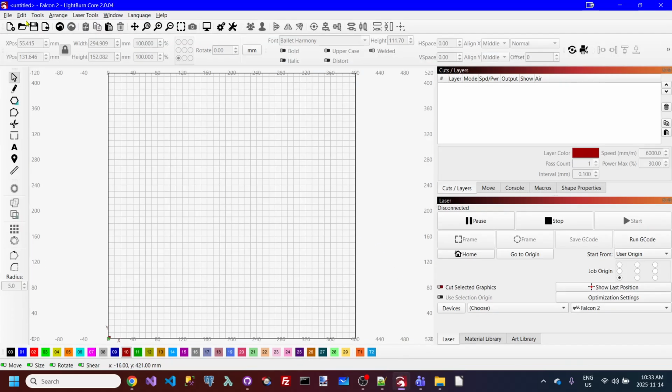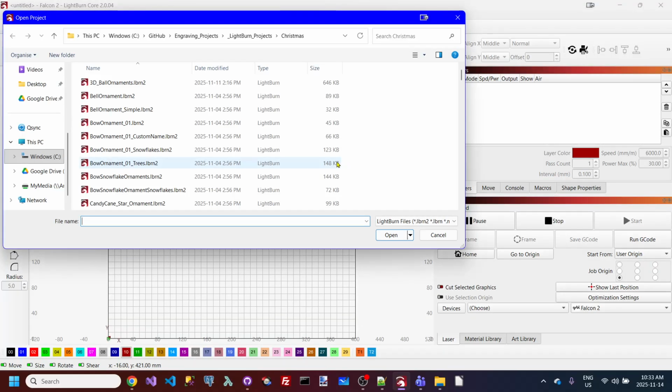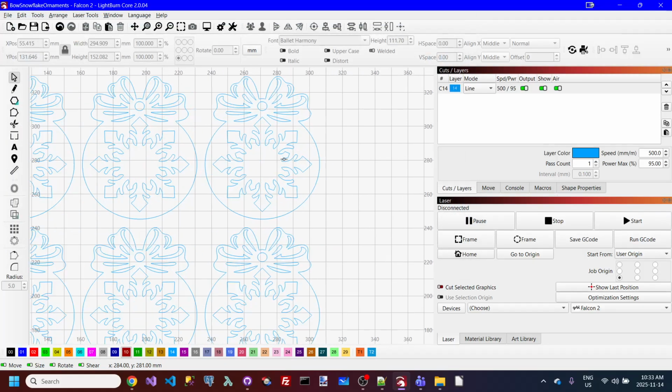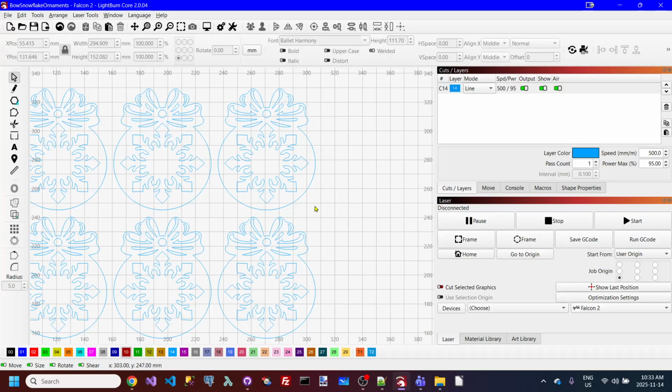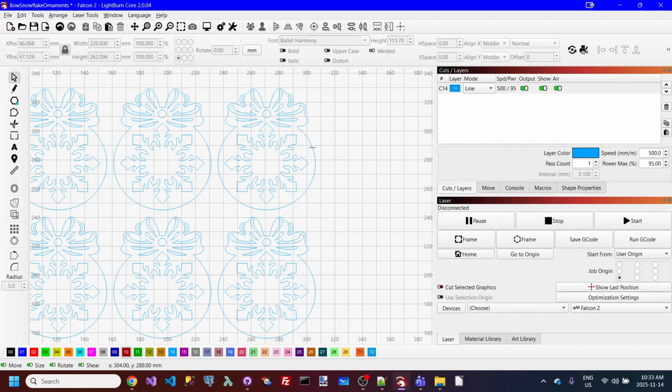Let's go into LightBurn, and let's open a project. I actually want to open something here because I want to play with something a little bit. It's Christmas time here. Let's open my Bow Snowflake. Okay, now this is a really cool design, and this isn't really part of the video, but what if this center part, I have to ungroup everything. Let's just ungroup all.